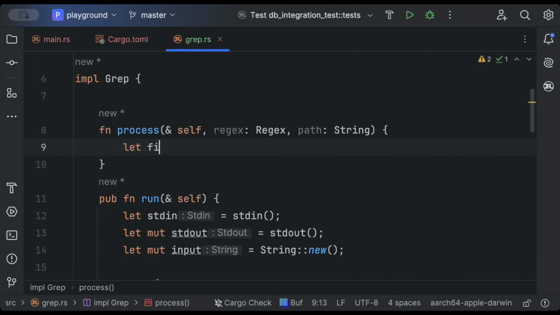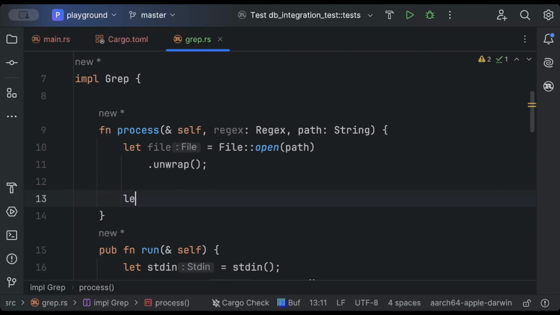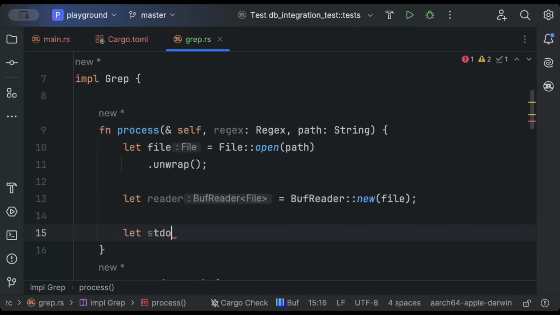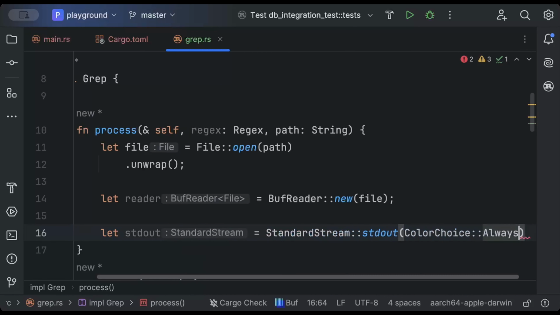Here we'll open our file. First, File::open, pass the path, unwrap to get our file, and then we'll add a reader, BufReader::new, pass our file, and then let stdout, StandardStream stdout and ColorChoice as always.